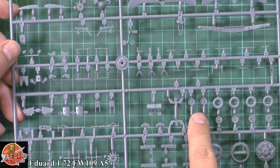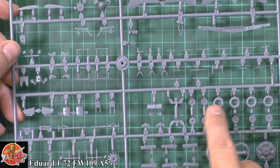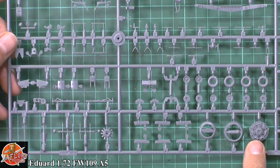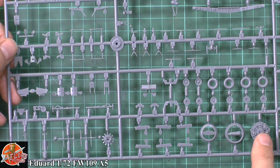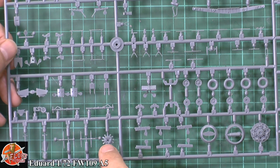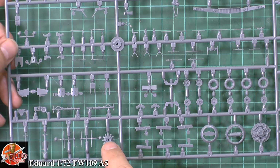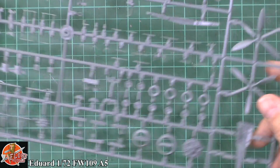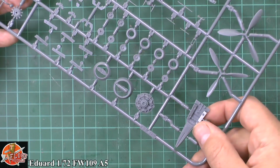Okay, the hubs are probably a little bit overkill, having to have separate hubs and tyres in this scale, but again, it's a nice little touch to have. The engine's pretty basic, but again, for the scale, I think it's totally usable. Instrument panel sides, as you can imagine, working our way through. There's a leading edge vent door on the front, and all the other parts, as you can see, working your way through. The cockpit itself, again, just showing its scale really.